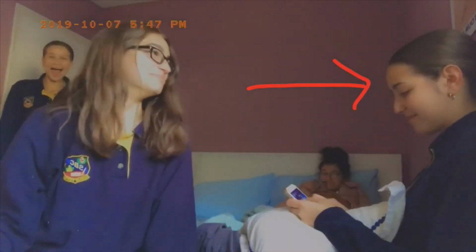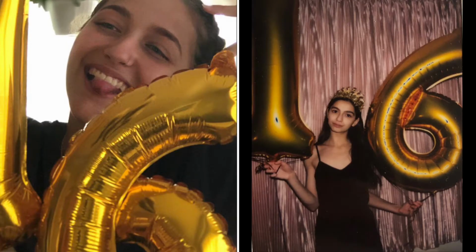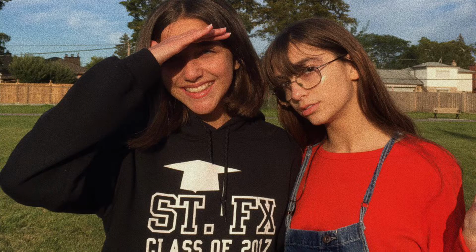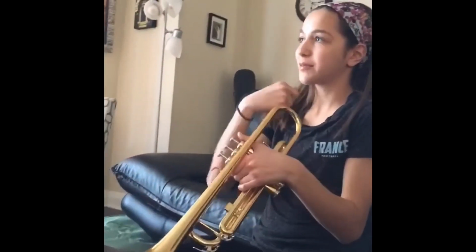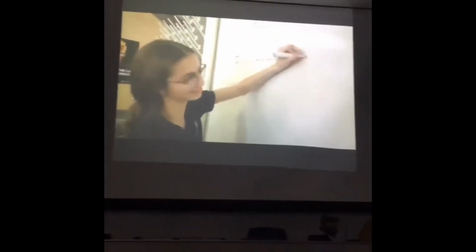For example, the fact that my eyes are brown and hers are blue cannot be truly influenced or changed by social factors as it's genetic. However, due to differing events in our lives that shaped our character, such as being affected by peer pressure or traumatic events, our personalities are far from the same. The behaviors we've learned are a product of what has happened to us via others and other things. Because she grew up listening to and enjoying jazz music, she is inclined to play the trumpet. However, because I went to science camp each year and had fun, I am more interested now in the field of medicine.